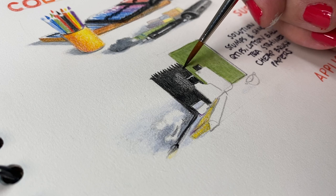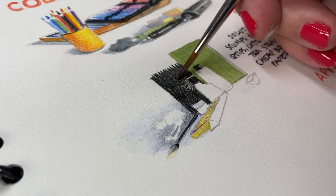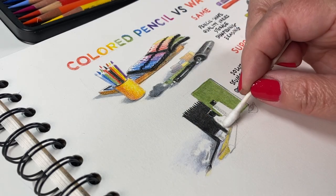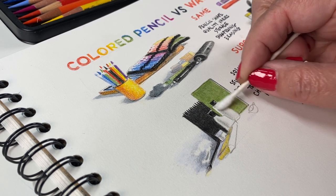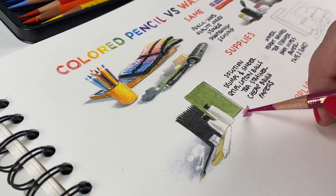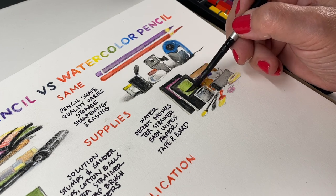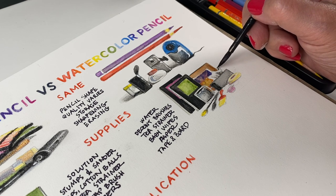Colored pencil, you need a solution of some kind for wet blending, a Gamsol or a linseed oil or something. You need something to move it with, a brush or a blending stump, and you need a stump sharpener if you have a blending stump. You'll need for dry blending, Q-tips, cotton balls, soft things to blend with. You can also blend with the blending stump. Tea strainer for creating the powdered pigment that I like to use. And for papers, I like Stonehenge for white paper, but you can also use colored papers with some of the more opaque shades of colored pencils. You can't really do that with watercolor pencils.